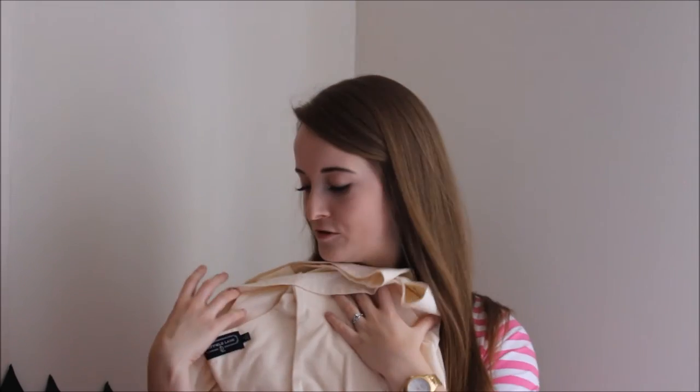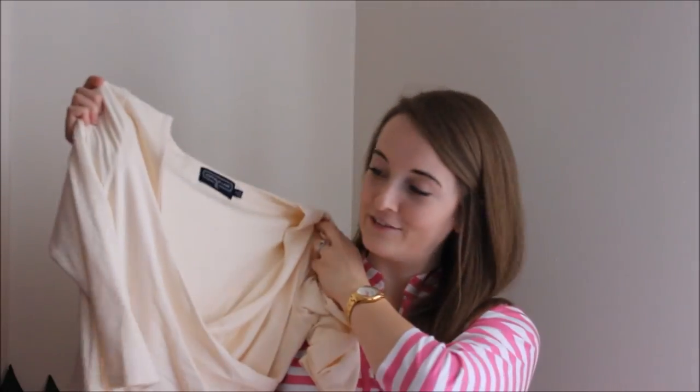They have a lot of other cute styles for fall and their holiday line just came out, so definitely check that out — they have a ton more adorable styles. Perfect for holiday parties or family get-togethers where you want to look polished and put together without too much effort. These are perfect for that — super comfy, very stretchy, and they fit so nicely. I'm usually a size two or four in most brands and I picked smalls, and they fit perfectly.